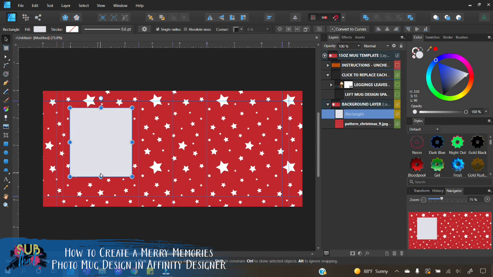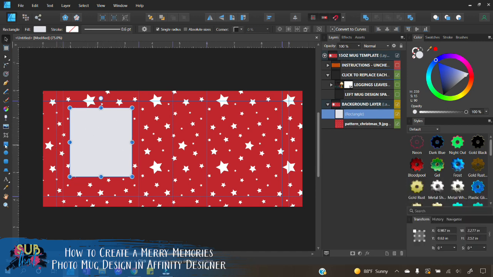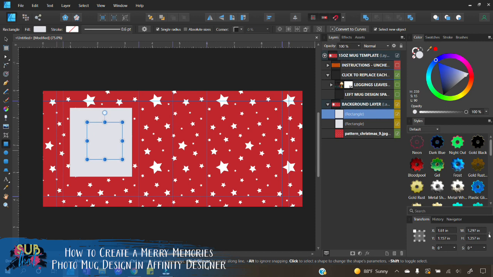They are a rectangle, but they do have a square middle. So there's one layer, and I'm going to make a second layer here. So we'll click on our square tool again, and we'll set this to be the same measurements. So we're going to click on our transform panel, and then I'm going to make my width 2 inches by 2 inches, for example.